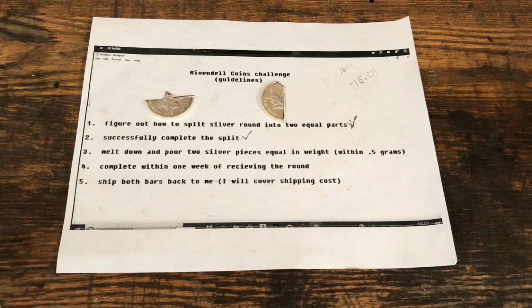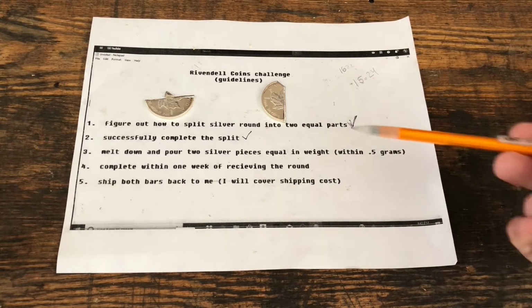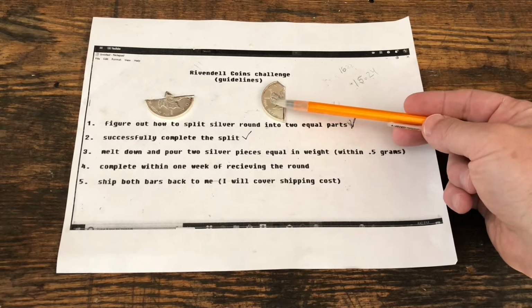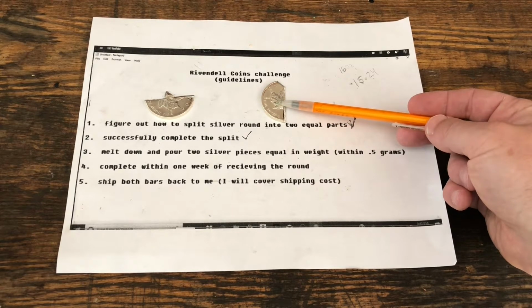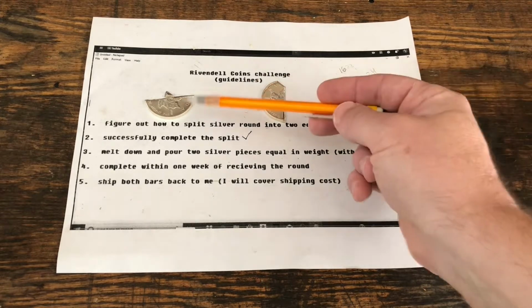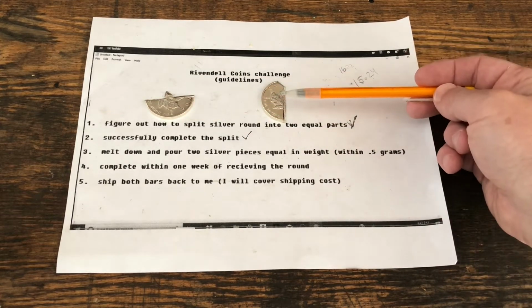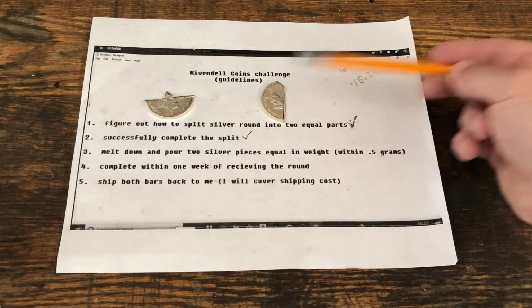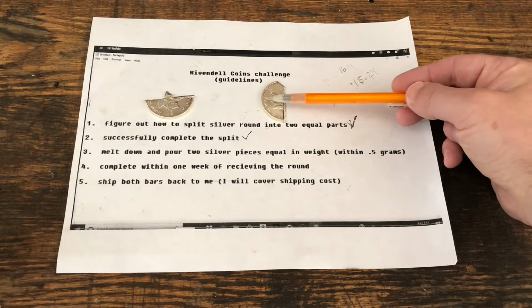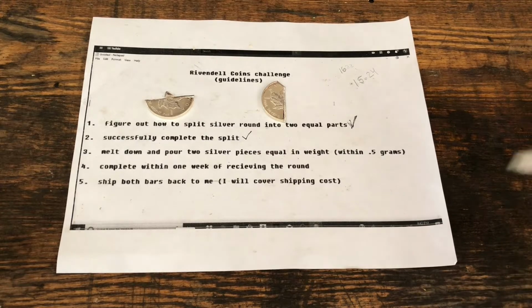The other thing that I thought is that the crucible that I have is big enough so that I could put one of these pieces in there. However, I'm thinking what I'd like to do is cut these in half. So we'll have 4 quarters, and we'll melt those. That way it'll be a little easier, there'll be more surface area, and I can melt one piece, drop the other piece in, and that piece will hit molten silver, and hopefully will melt a little more easily. That's my theory anyway. So that's what I'm going to do.